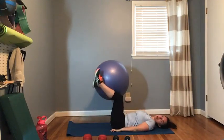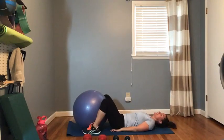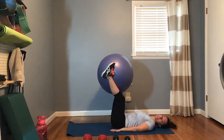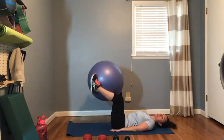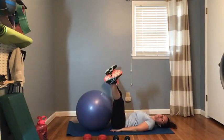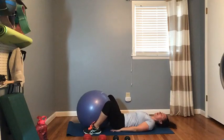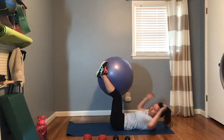We're gonna squeeze that ball. Squeeze, squeeze. This is your last 60 seconds with the ball. I've got inner thigh squeezes. Squeeze, squeeze, squeeze, squeeze. If you don't have a ball, pulse, pulse, pulse, pulse. Okay, we all have an option to stay moving.